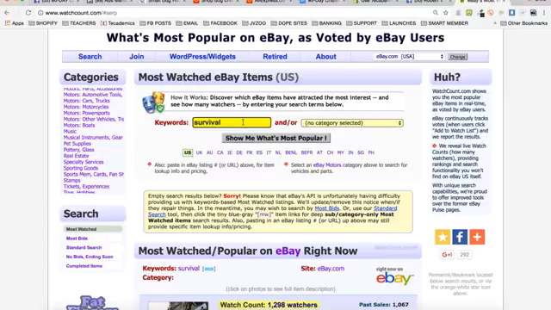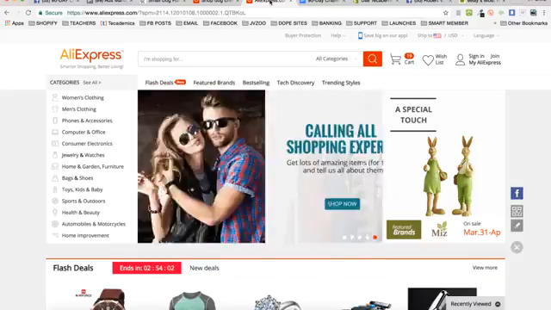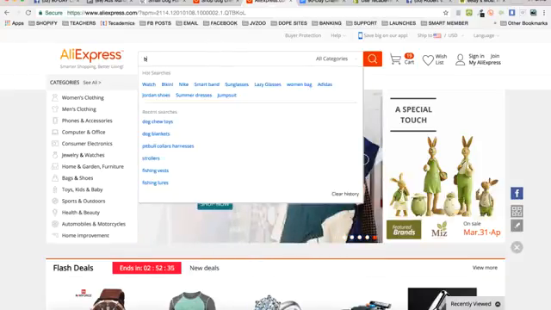Now, I don't remember my first search that I did years ago. That was 3 years ago when I found the product that I really scaled, which was a backpack I told you about. But I found it initially here on Watch Count, and the backpack was like $25. I'm going to take you over to AliExpress, and I'll try to show you that same backpack.